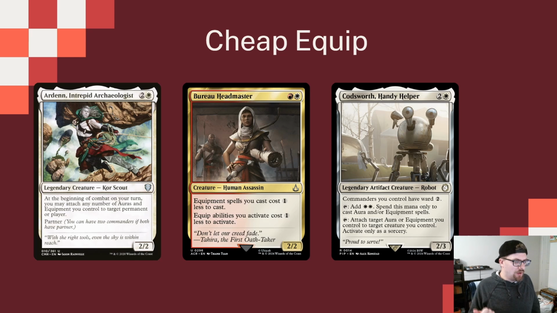Bureau Headmaster reduces the cost to cast equipment and equip our equipment by 1. Great ability. 2 mana feels great for it. Codsworth from the Fallout deck says commanders we control have War 2. Great little way to protect Eivor.